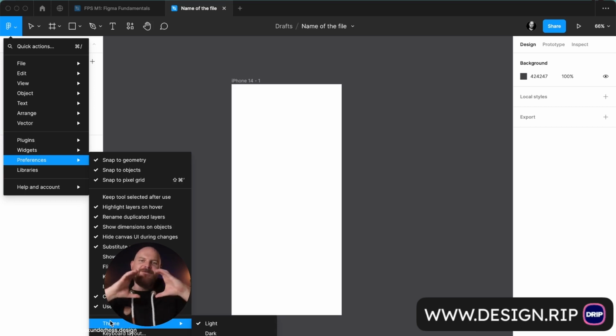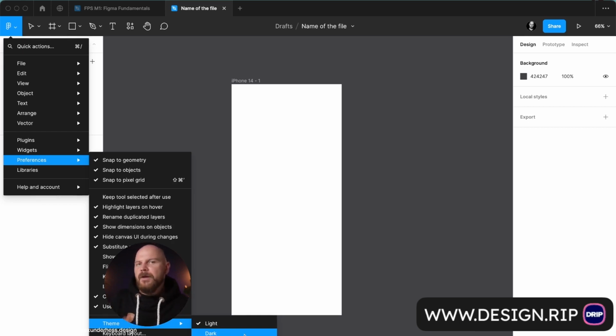Maybe right now this circle hides exactly where I am, but that's the best position, honestly, for the video in this case. Trust me, go main menu, preferences, and then below you will see theme, and in the theme you can choose light theme, dark, or system theme. System theme means that, for example, if it's installed on your computer that during the night you have dark theme for everything, during the day you have light theme, then Figma will adapt to its settings as well.